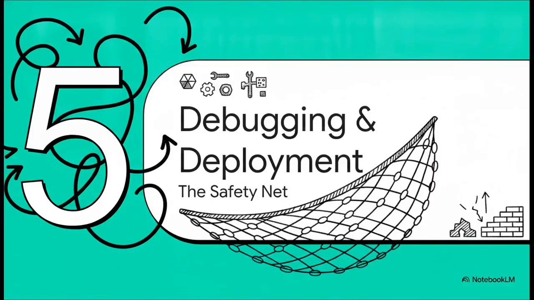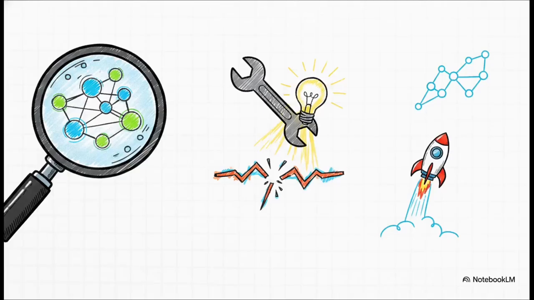Okay, moving to section 5, debugging and deployment, building your safety net. Let's be real, writing complex AI loops, especially when you have multiple agents interacting with each other, means you absolutely 100% need a safety net for common mistakes, like agents getting stuck in infinite loops, for example. Thankfully, Langgraph doesn't leave you hanging. It's part of a very robust ecosystem. By pairing Langgraph with Langsmith, you get just unparalleled observability.